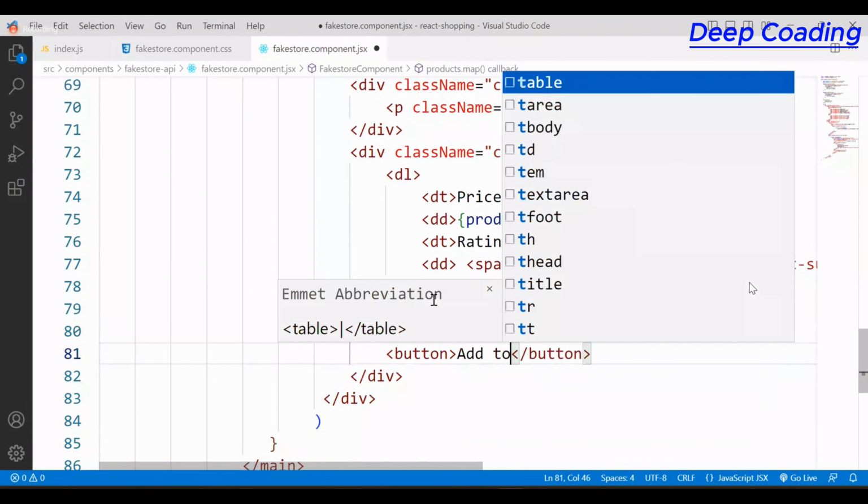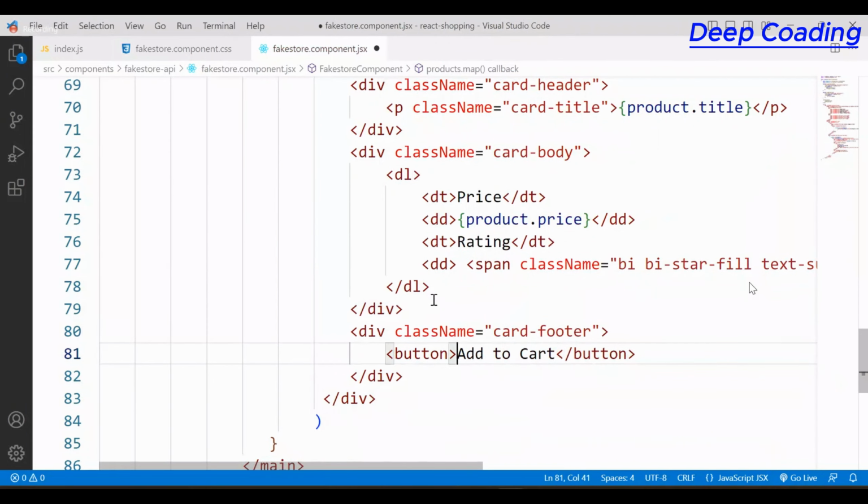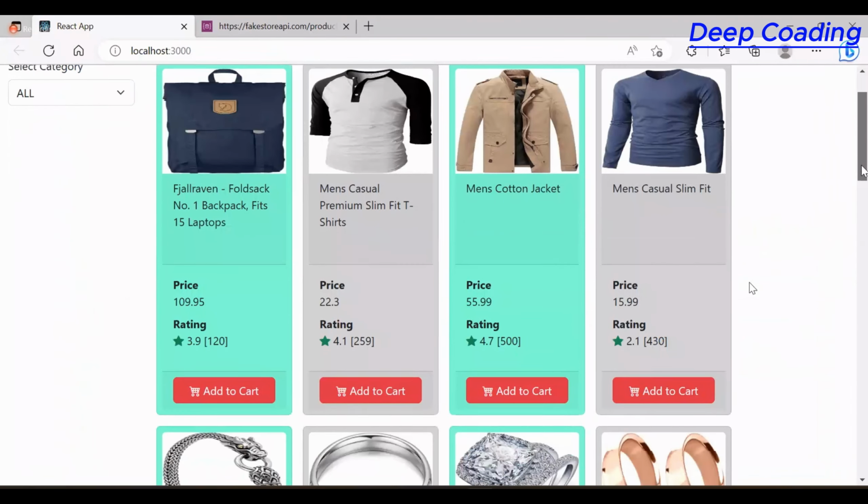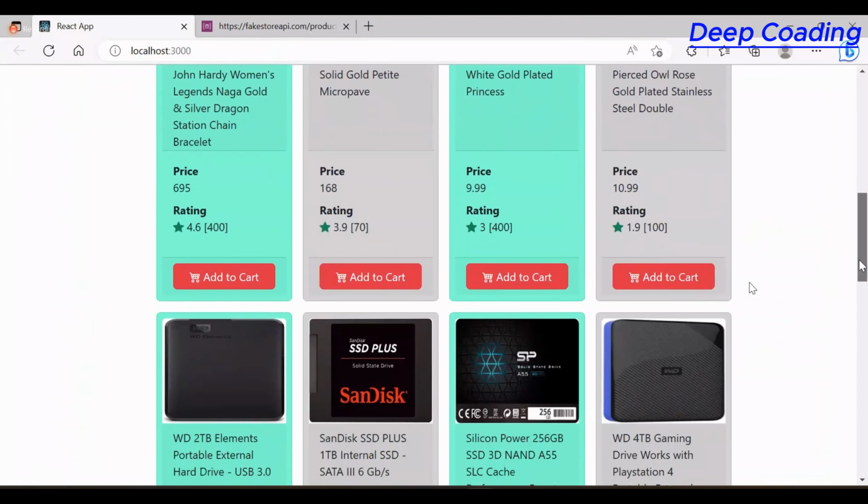So add to cart, and we will make it function, not only just designing. First we will design, then make it work. So this is bi cart 4 something. And this button is having class btn danger and w100. Now this is an add to cart button available for every product.